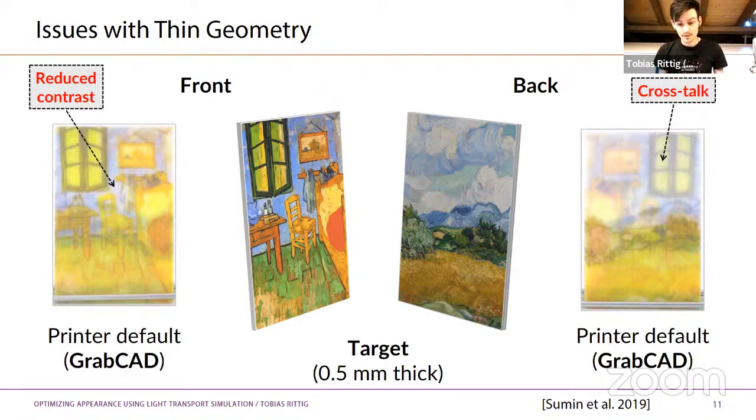And the problems get even worse if we look on the right side here, where we would like to have this nice cloudy sky of the painting, but all we can see is, in fact, the window and the painting on the opposing side shining through the object. And this is again an example of a dark part spilling into the light part. So the dark window on the other side blurs over and talks to the light texture on the front side, on the back side.